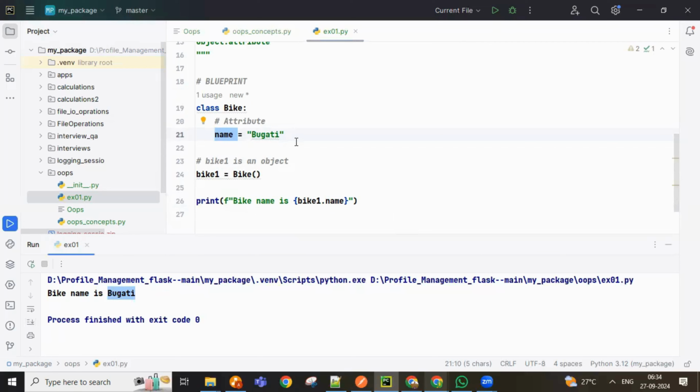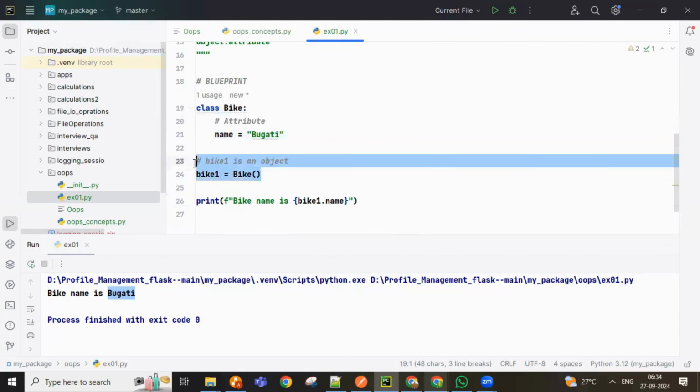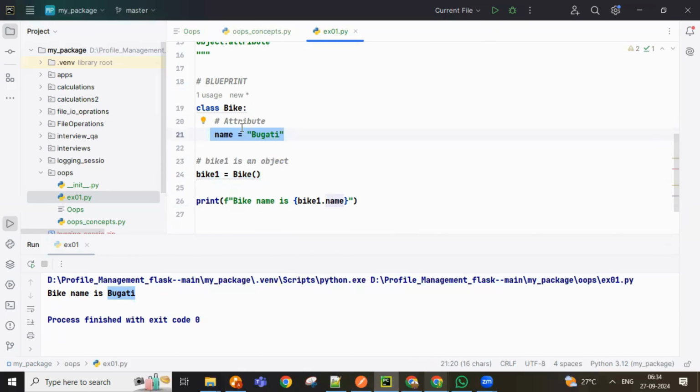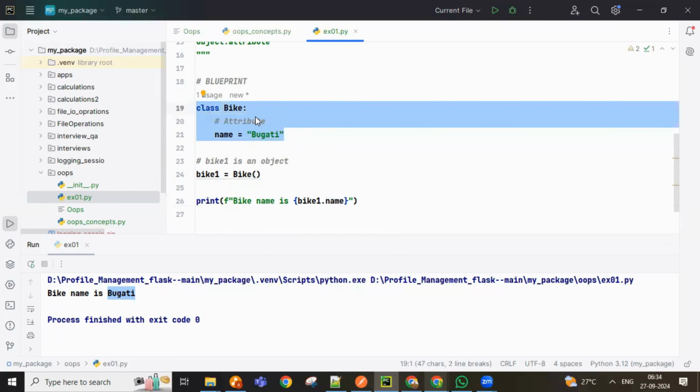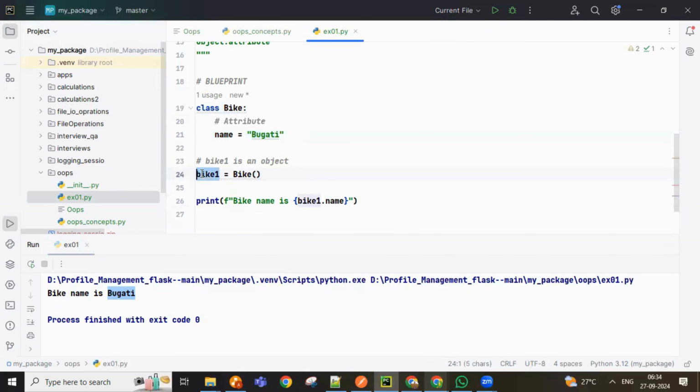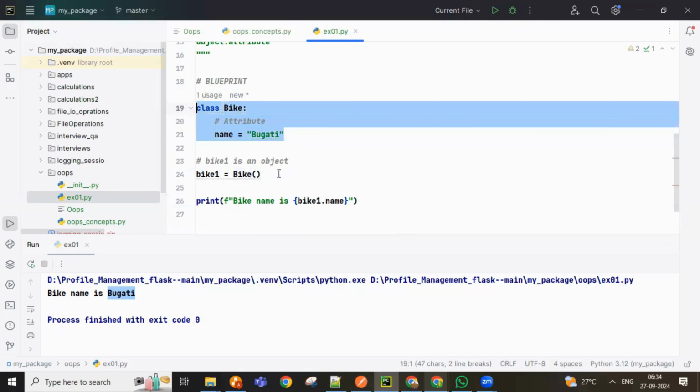So outside of this class, after creating the object, I access the class attribute because this object is created using the class. That's why I am able to access all attributes and methods of the class.